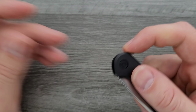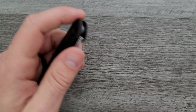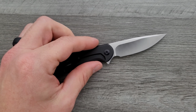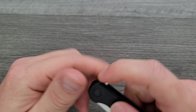I don't know if this black finish is going to offer additional corrosion resistance, but it is a steel frame lock. Then again, I was about to make a comment about the potential for corrosion, but it would be the same case with a steel liner lock, right? So it's hard for me to sit here and go, this is a recommendable knife.